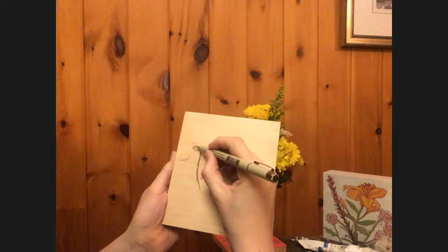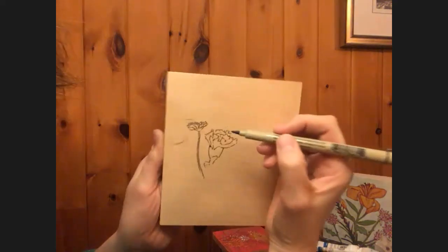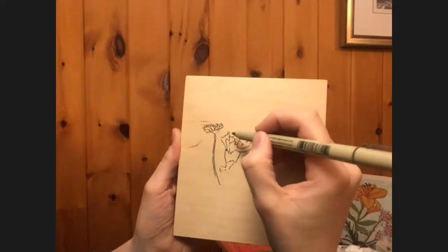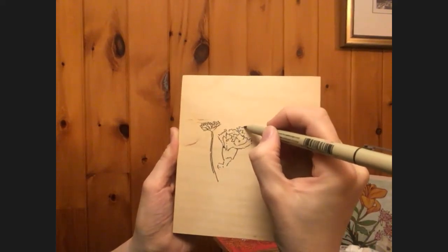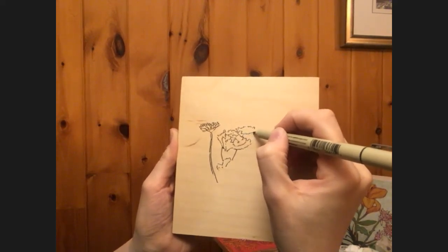This is a little one with a ton of little petals. I can look and see. It's better if it's actually like that. Yes. Okay, I can do it. Little one, another little one here.